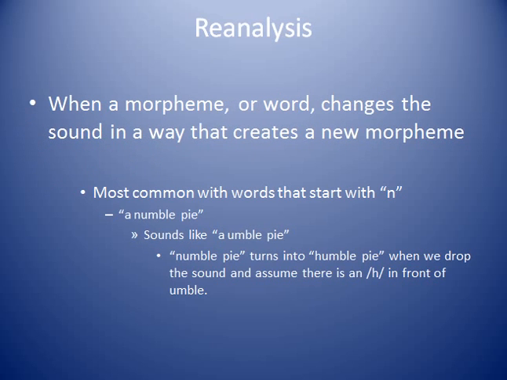Reanalysis is when a morpheme or a word changes the sound in a way that creates a new morpheme. The most common are with words that start with N, such as a numble pie. It sounds like a humble pie. Numble pie turns into humble pie when we drop the sound and assume there is an H in front of humble.